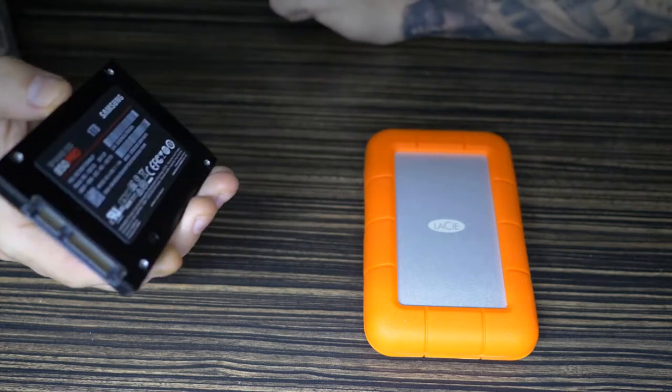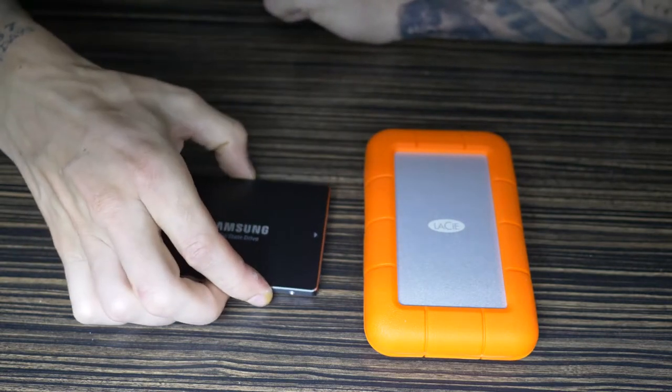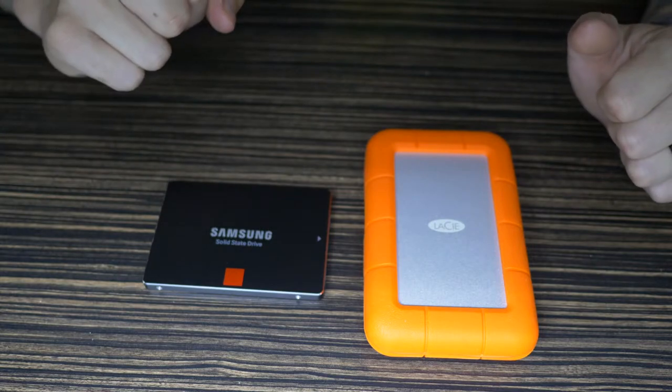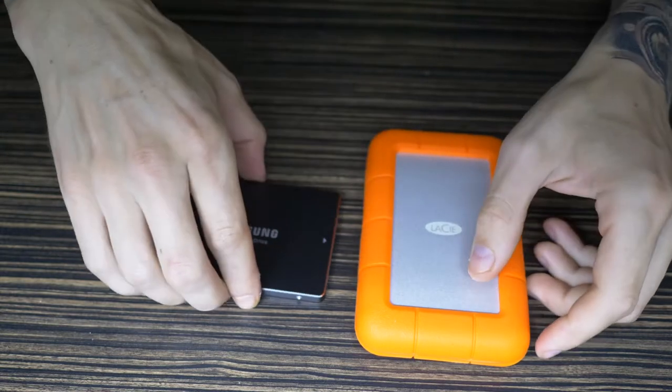This feels like there's nothing even in it. This is so light. But that is 1TB, apparently. Alright, let's take this apart. Let's put that to one side.